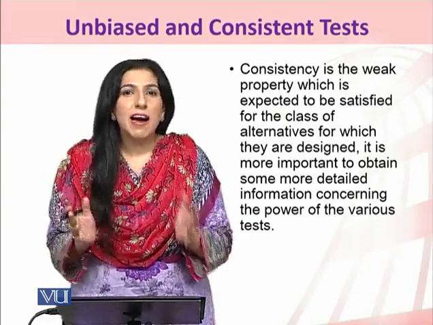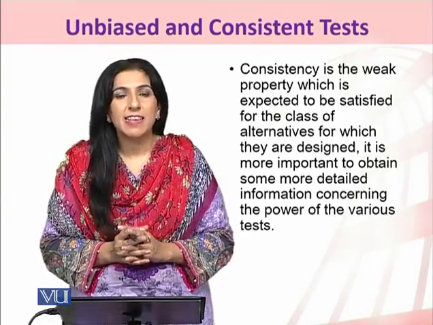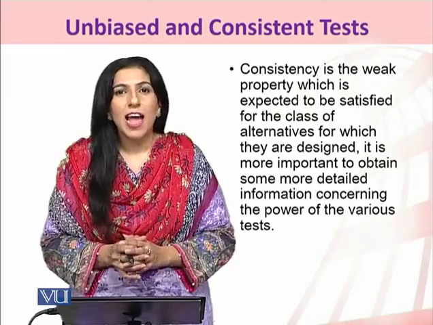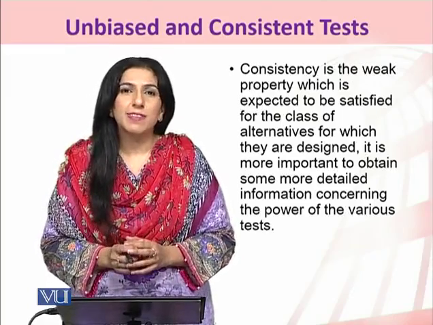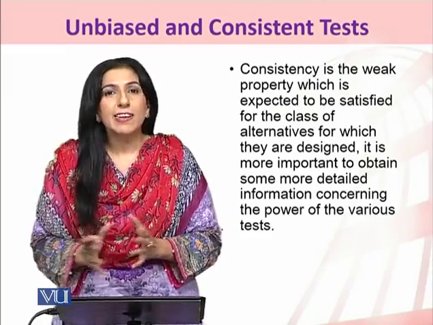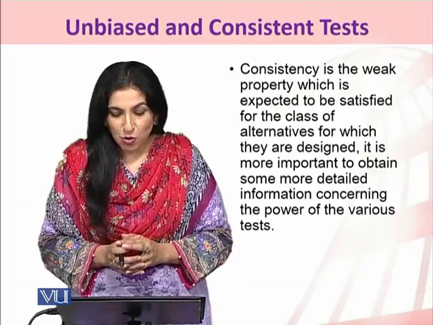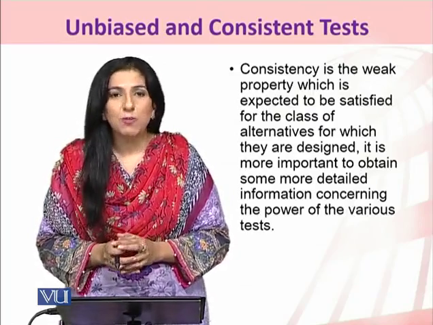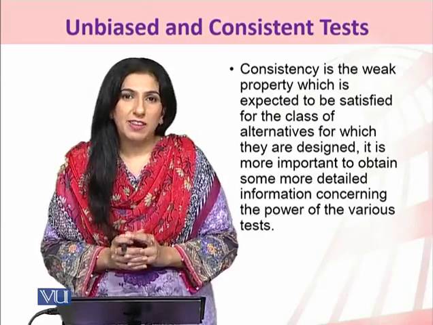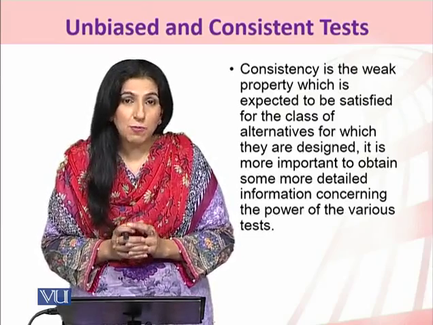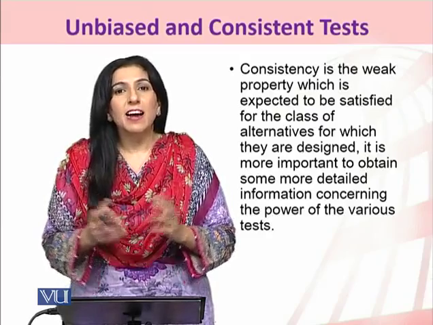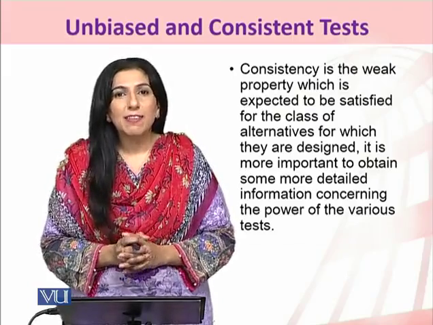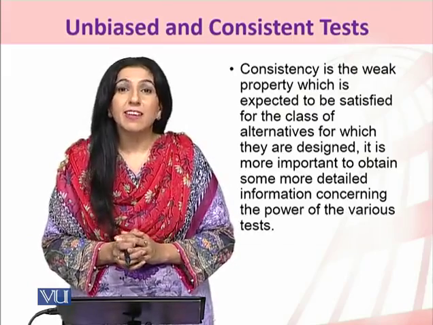If we make a comparison between unbiasedness and consistency, then consistency is considered to be the weaker property as compared to unbiasedness, which is expected to be satisfied for a class of possible alternatives for which the test is designed. So, my dear students, in that case, we would require some more detailed information about the power of the various tests. So power is the desirable property. If the power of a particular test is high, then we may give less weightage to this particular property, that is consistency.